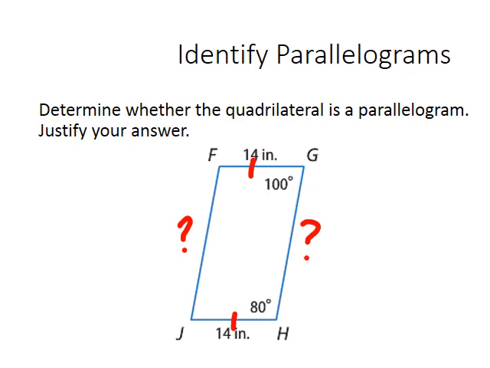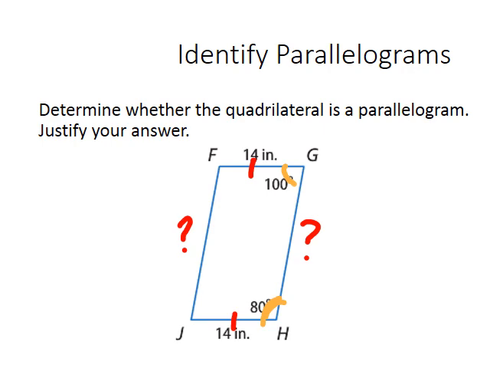The other check for a parallelogram that involves a pair of sides is if that pair of sides is congruent and parallel. So if we have a way to show that these two sides are also parallel, we're golden. And the only other thing we know are these angles here. We got 100 degrees and 80 degrees. Those are supplementary angles, and they're consecutive angles or same side interior angles. And from way back in chapter 3, we know that if same side interior angles are supplementary, then we're dealing with parallel lines cut by a transversal.